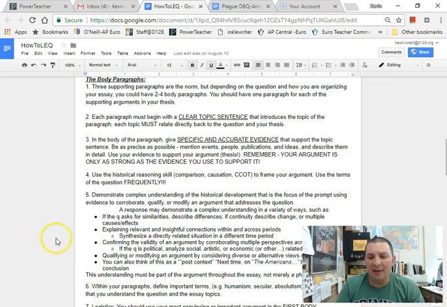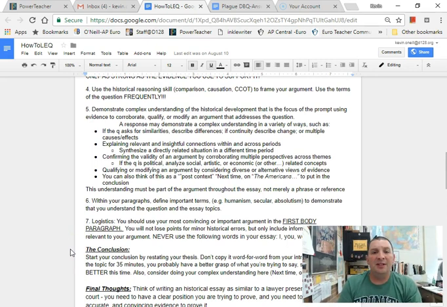Now, another aspect that is similar to the DBQ is, once again, complex understanding. You have to show a complex understanding to get that last point, to get the 6th point on the LEQ. This is only out of 6, not 7. And so, again, it asks for similarities, describe differences. If it asks for change, give multiple changes, multiple causes, effects. Synthesis is another time period, comparing or contrasting it to another time period or another distant place. Using a different argument, a different theme. If the question is political, look at artistic. If the question is economic, look at political, look at social.